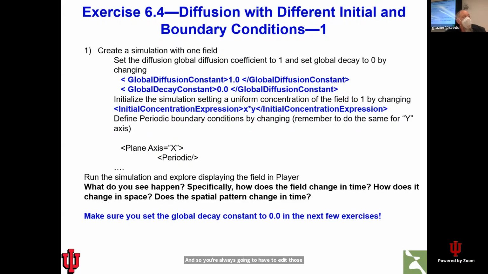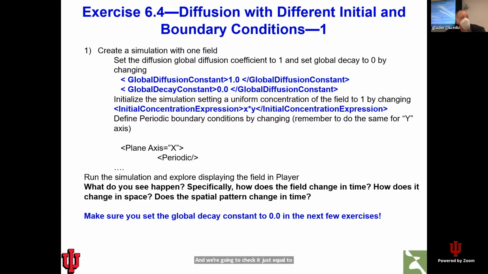So why don't people create a simulation with one chemical field and set the global diffusion constant to 1, the global decay constant to 1. We'll use the initial concentration expression option, and this will just give us some concentration. We're going to make it just equal to 1.